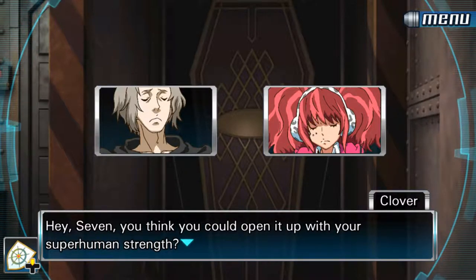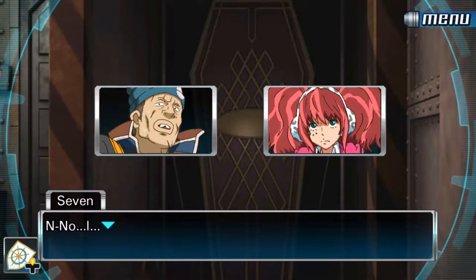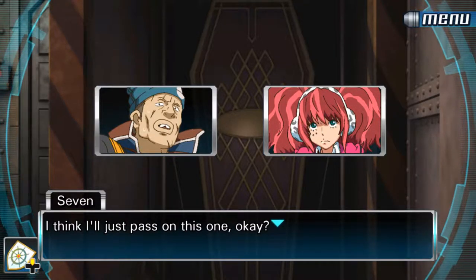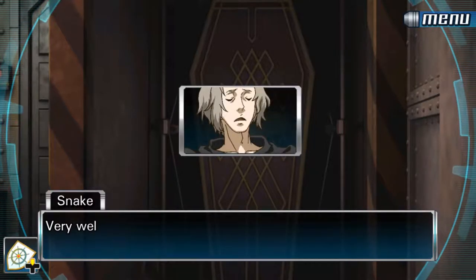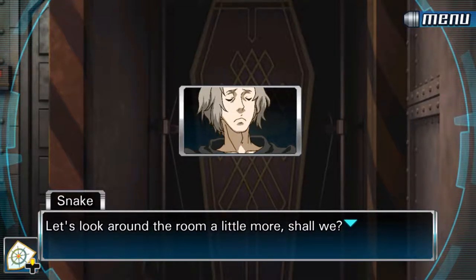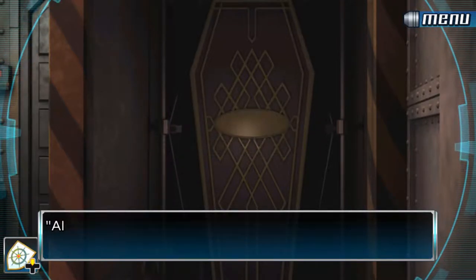Hey, Seven, do you think you could open it with your superhuman strength? No. What's wrong? I think I'll just pass on this one, okay? Very well, we'll just have to give up on the coffin for now. Let's look around the room a little more, shall we? And let me recover a bit, I just ate some wasabi peas.